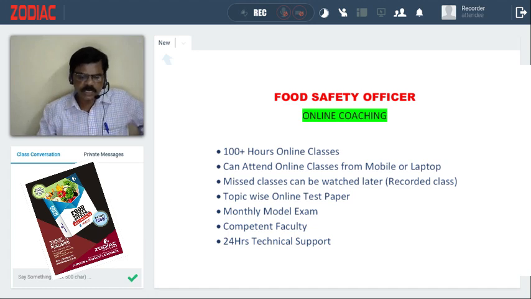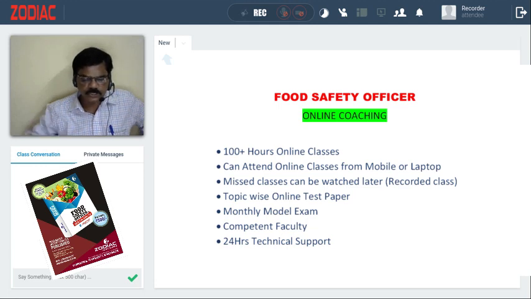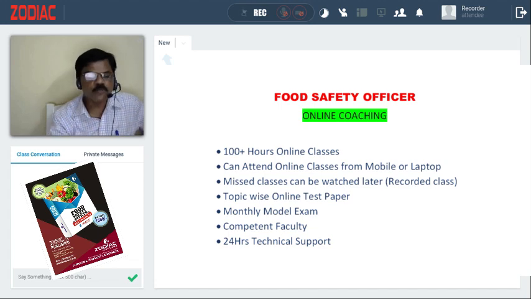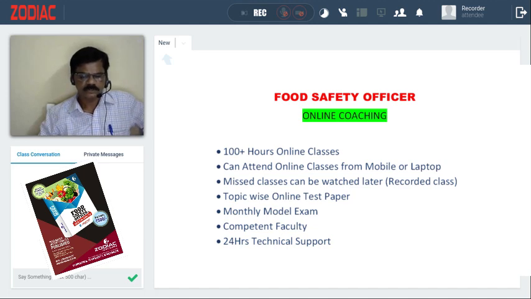How much does FSSAI license cost? Remember, if your annual revenue is less than 12 lakhs and meeting conditions, FSSAI registration will cost rupees 100 per year only. Very interesting, no? The total turnover is below rupees 12 lakh. The entrepreneur or the owner of the institution or the restaurant has to pay only rupees 100 per year.